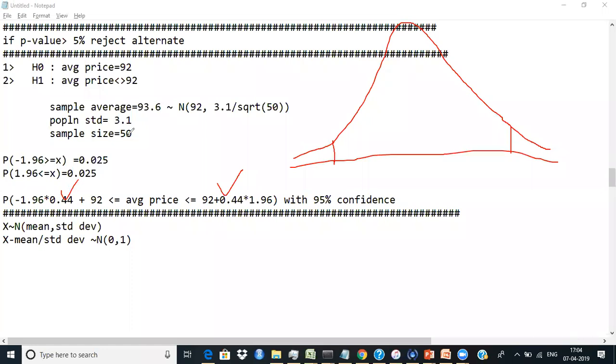Yes, now anything else? Yes, sir, I have a question. Like in alternate hypothesis, we have three options. Either it can be less than, greater than, or not equal to. So whether we check any of the conditions one at a time, will this value remain same where we say if p value is greater than 5%? Yeah, this will remain same. Okay. Significance level will always be 5%. So it will always remain same, that if p value is greater than 5%, reject alternate. Exactly.